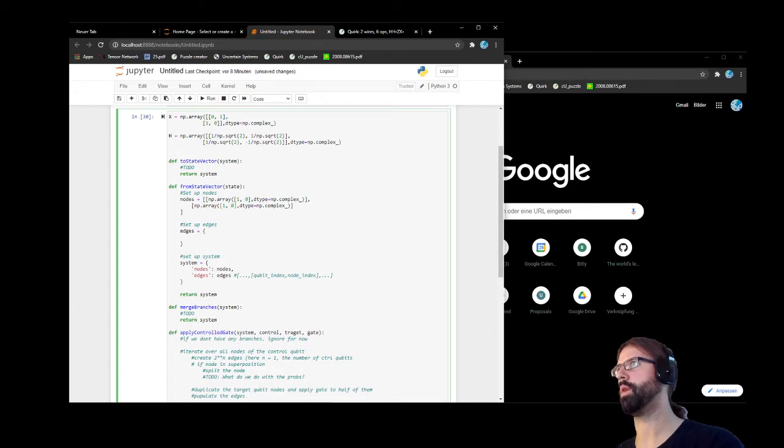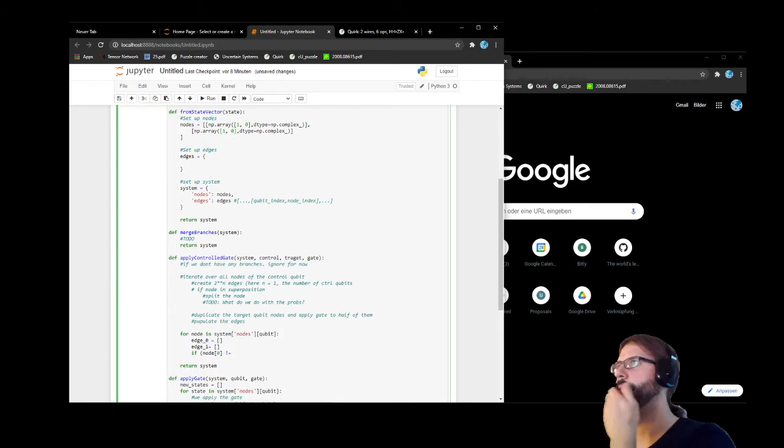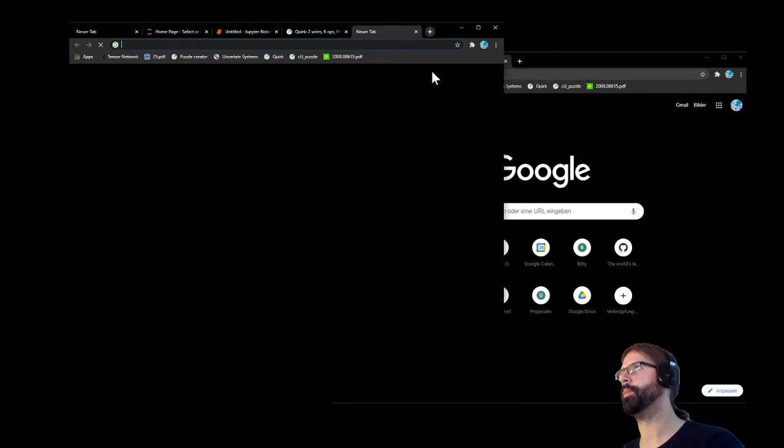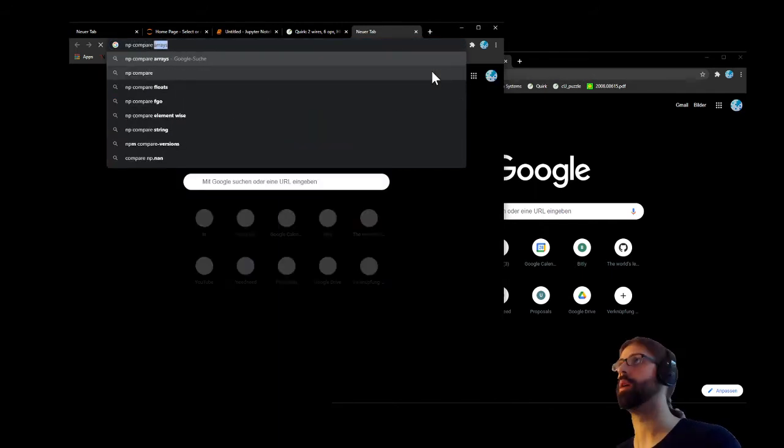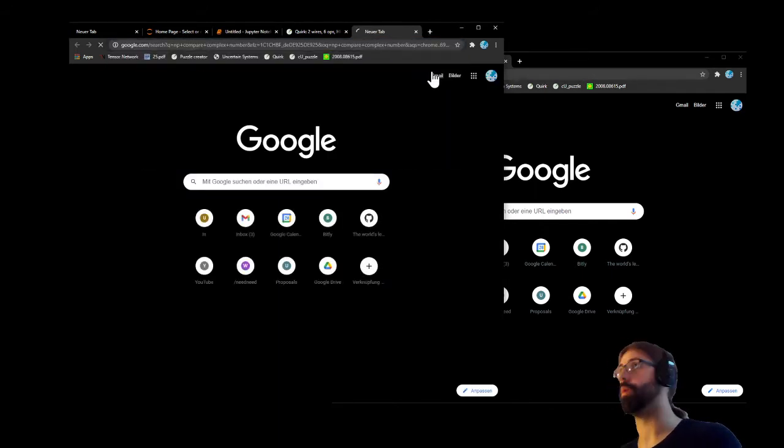I know there are complex numbers. How do I compare a complex number though? NumPy compare complex number.